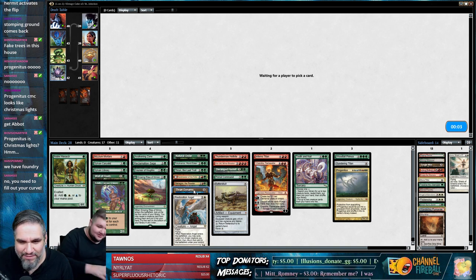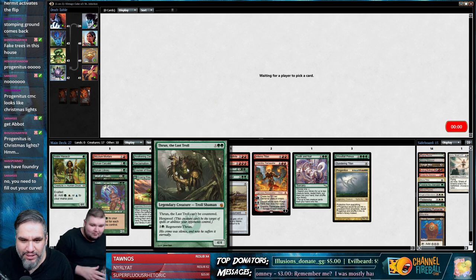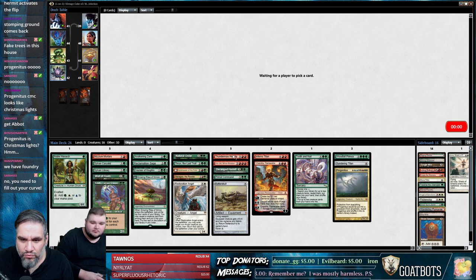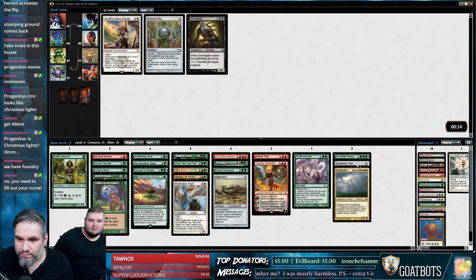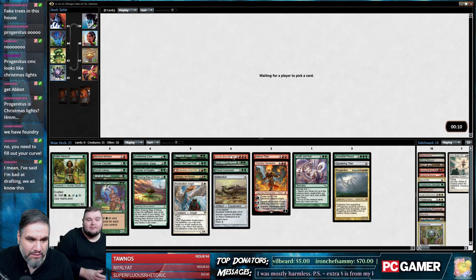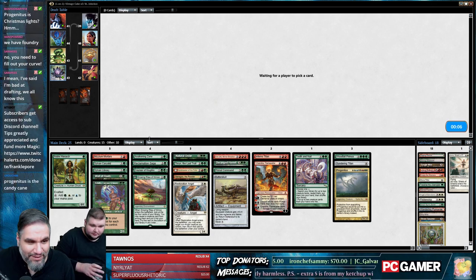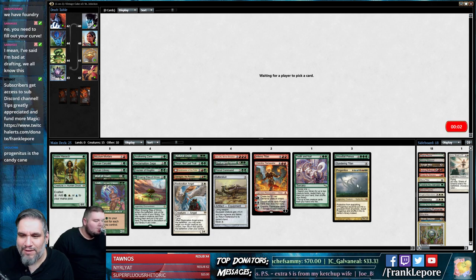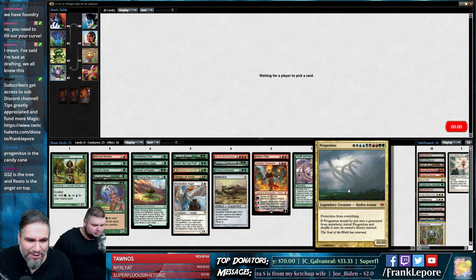I'm going to take Thran Dynamo out. Wait, I think we take one of these two out. I think it might be Pelakka Wurm. I don't think we can run Hellkite in this deck. Oh, fill out the curve, huh? Progenitus is just a green and red creature. I don't know what the problem is.